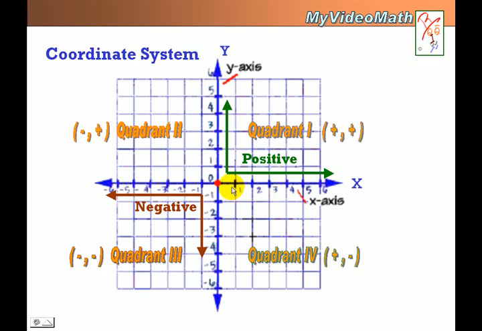Now, because the value on the number line, the x-axis, positive, negative. The y-axis on top is positive, and the bottom is negative. So quadrant 1 contains positive x value and positive y value. Quadrant 2 contains negative x value and positive y value. Quadrant 3 contains negative x value and negative y values. And quadrant 4 contains positive x value and negative y values.